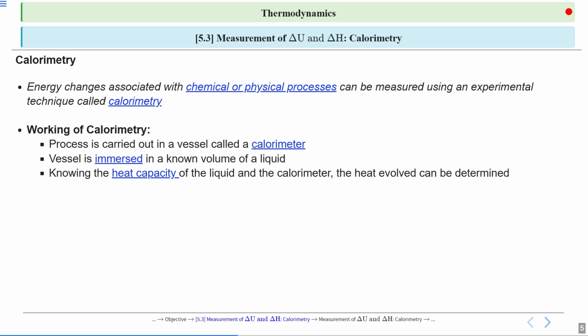One thing is very important in both the calorimeter that we will see. So that thing is the knownness of the heat capacity. So the liquid in which you are immersing your calorimeter, so for that liquid you must know its heat capacity. So it's very, very important. Why it is important? Of course, this term will be used for the determination of the delta H and delta U, that is your heat evolved in the following reaction.